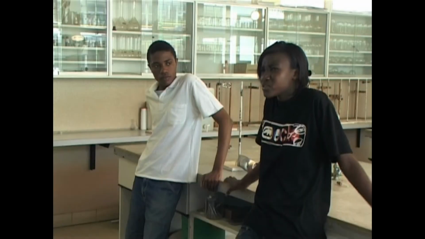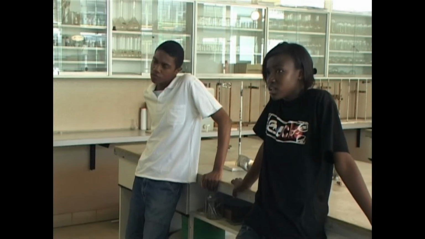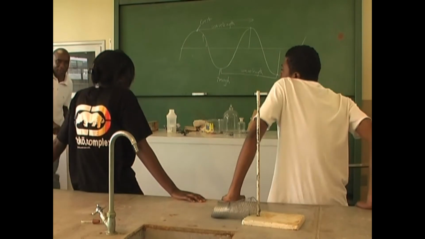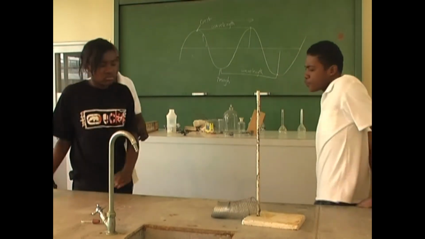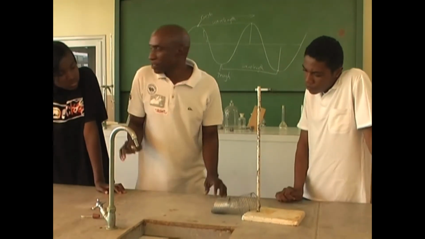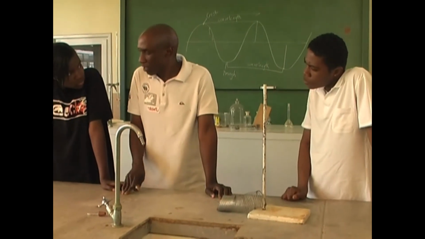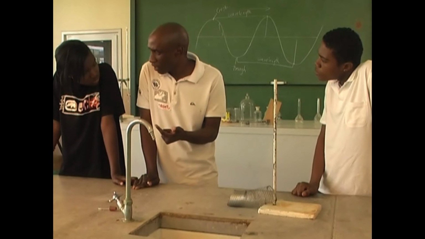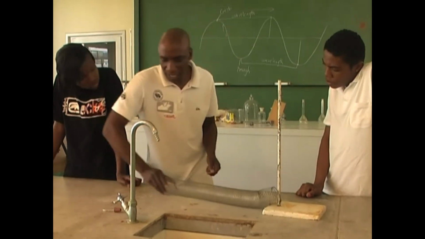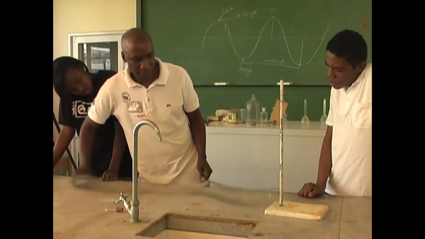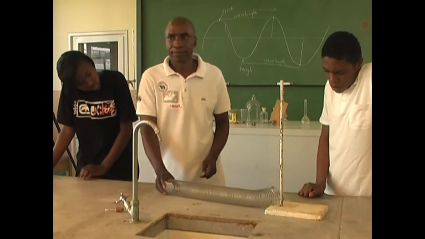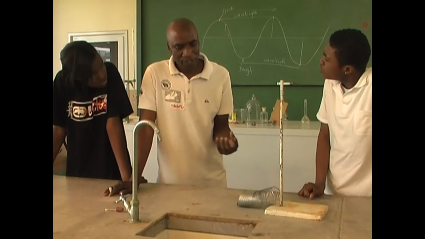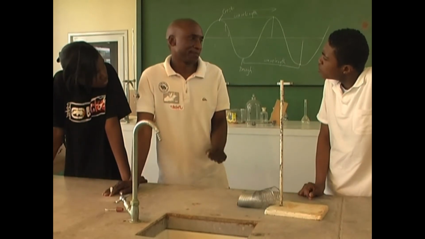What are some examples of transverse waves? Okay, I'm coming there. Some of the examples of transverse waves include water waves, electromagnetic waves, and waves made by shaking a Slinky spring like this. What are electromagnetic waves? Electromagnetic waves are simply light waves.